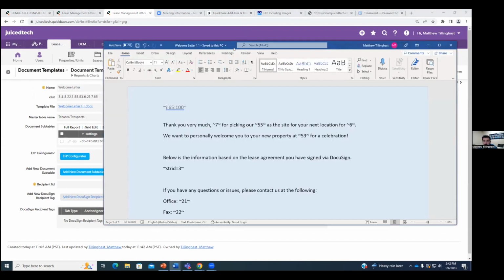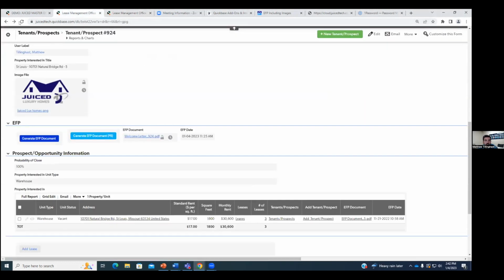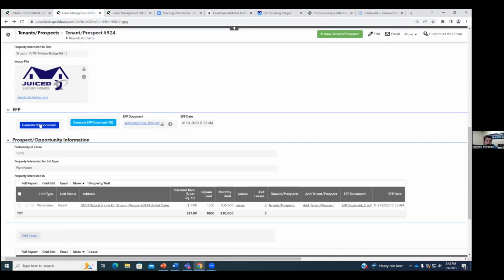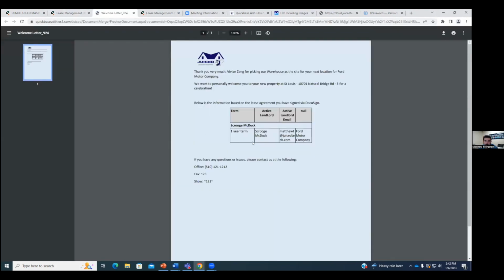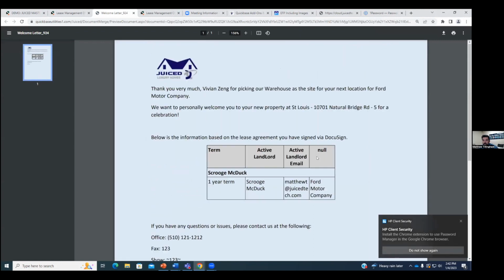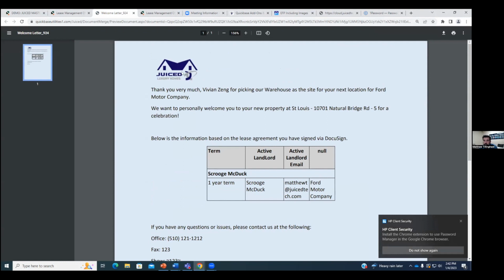Now that we have this in here, let's go ahead and give it a try. Let's see what happens. So I'm just going to hit generate again. And let's see what comes up. So we have it a little small there on the document, but here's what we had based off of what we built. We have Juice Luxury Homes. That looks about right for the image size that I put in. If you notice, that period actually did work. So maybe I'm incorrect when it comes to periods. I'll have to speak to a developer or Manal about that if she's here. But it's best practice to not have anything touching those tildes.